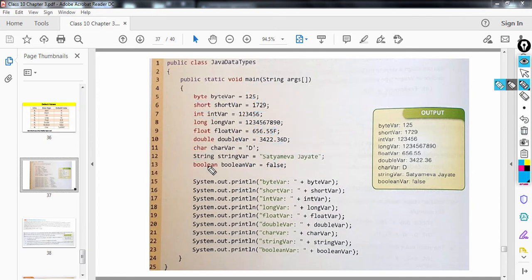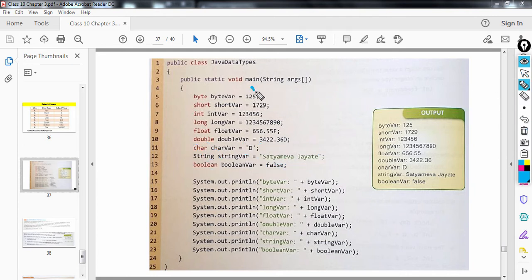Whenever you have a boolean data type here, that means you can assign only a boolean value. Whenever you have a string data type here, you can only assign a string value. Whenever you have a character data type here, you can only use a character literal here. So these points must be understood.